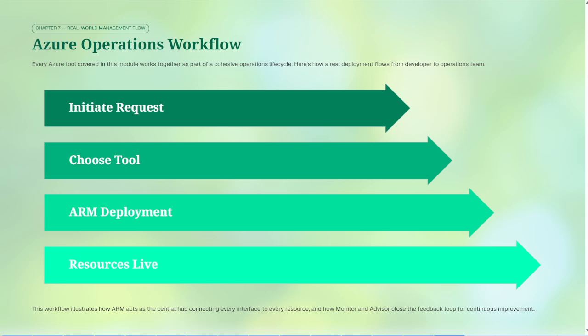Monitoring: after deployment, continuous monitoring begins. Azure Monitor collects metrics, logs, events, and performance data. It watches resource health and application behavior. A company runs an online shopping application. Azure Monitor detects CPU usage increasing from 30 to 95 percent. The system generates an alert. The operations team investigates before customers experience performance issues.